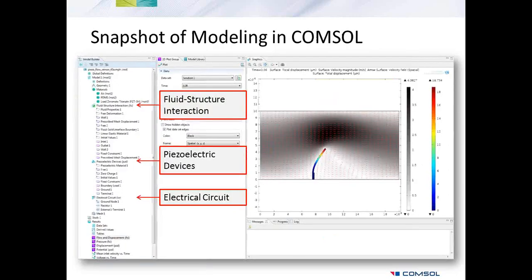Now, the great news is that you can set up all these effects in a single COMSOL model and in a single graphical user interface and solve everything together to get a complete set of results from all the physics involved in one go. You don't have to worry about manually transferring data across multiple user interfaces, even for such a highly customized and tightly coupled multiphysics simulation.